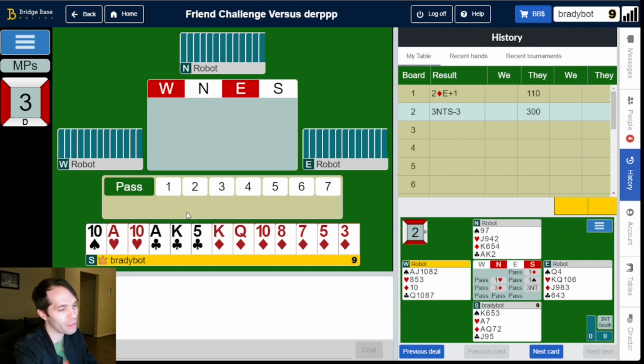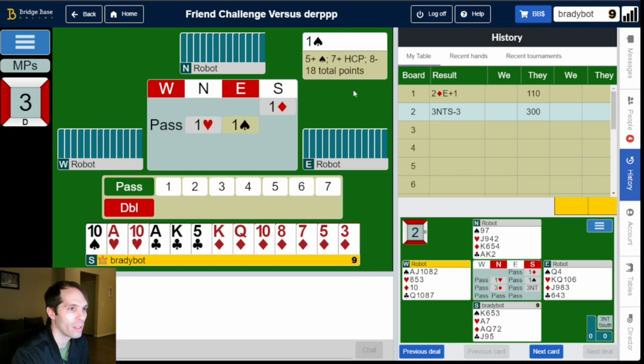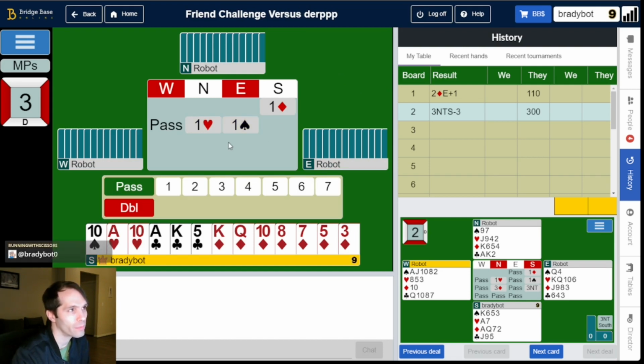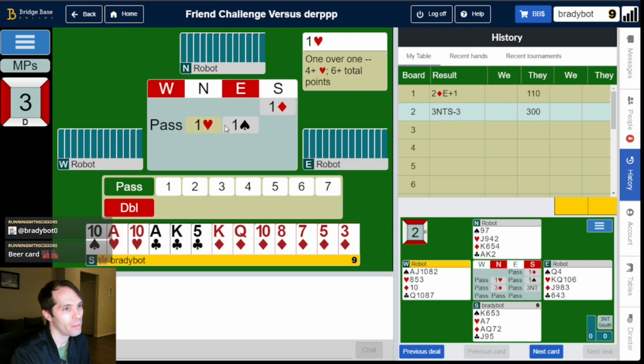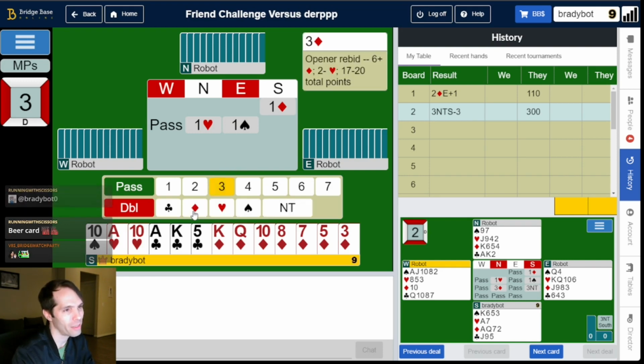Okay, on to board three. Let us open a diamond, I guess. A diamond, a heart, a spade. Hey, Running with Scissors, how's it going? Diamond, heart, spade. Beer card potential. Hey, V8. Let's try three diamonds.